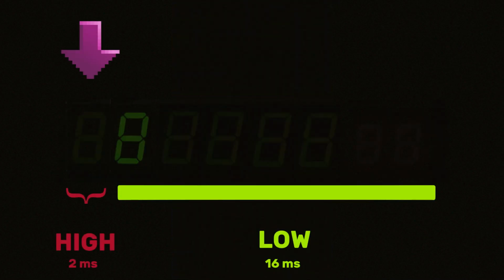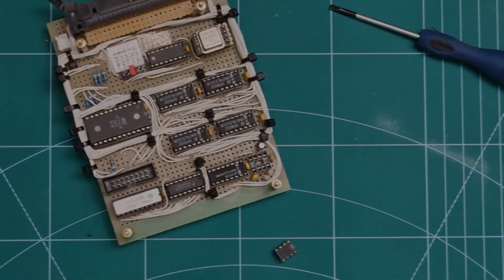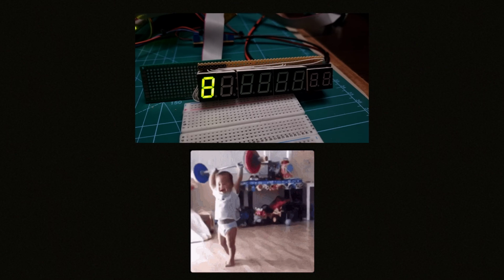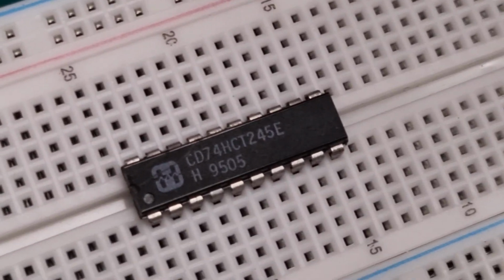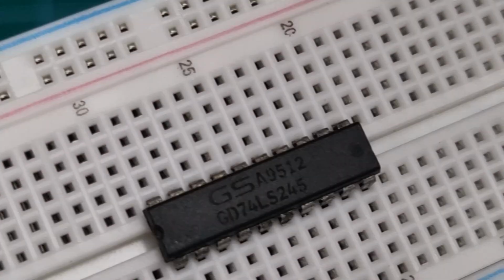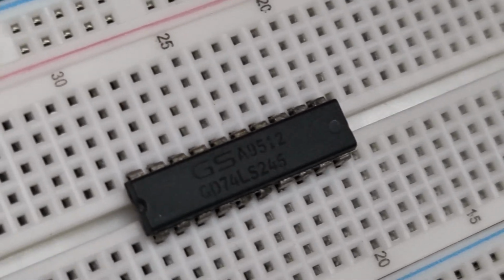I had a theory that the multiplexing helped, since each output is only active for about 2 milliseconds at a time, and then gets 14 milliseconds of rest, maybe that duty cycle made all the difference. So I tested it. I pulled the 555 timer and ran the display without any multiplexing at all, keeping one digit lit the whole time, and it still didn't overheat. I also tested other buffer variants, 74HCT245 and standard 74LS245, and all of them worked fine under real conditions.